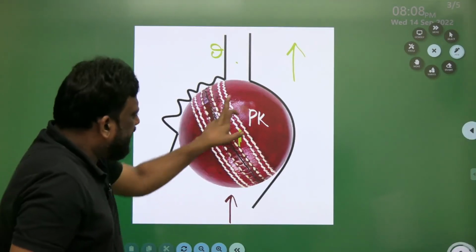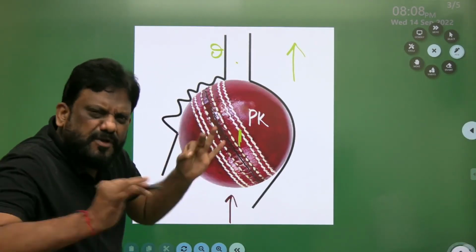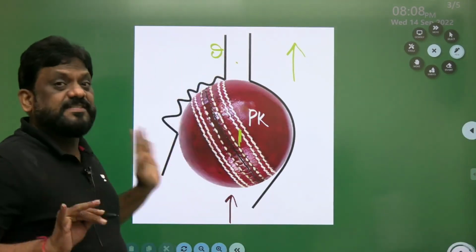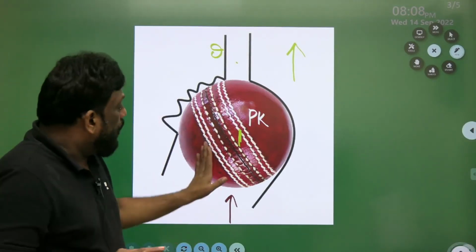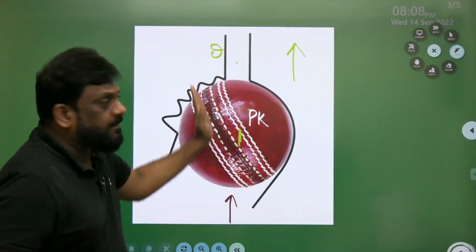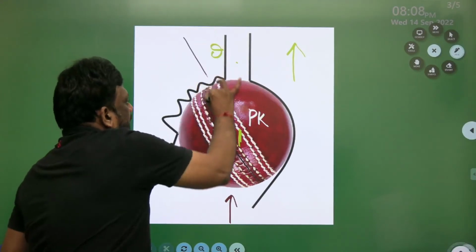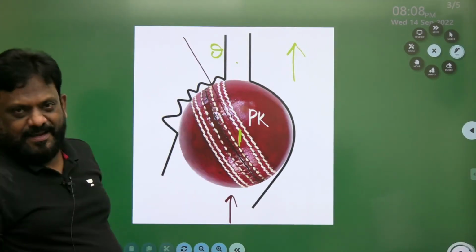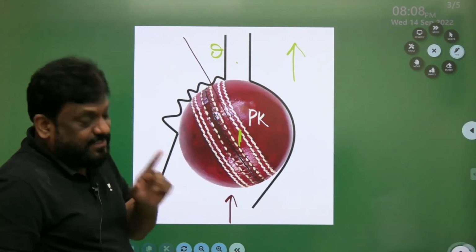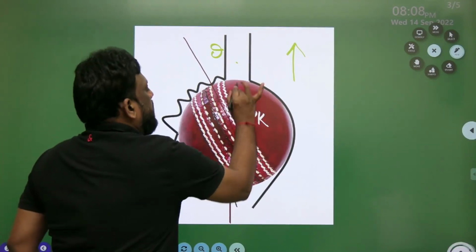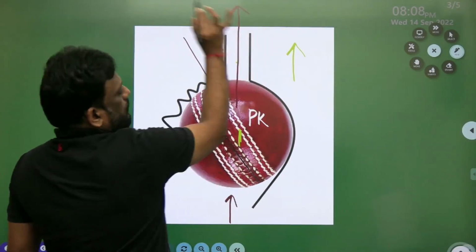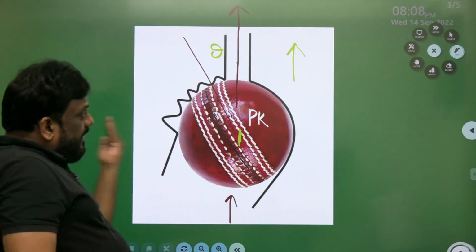Please listen carefully. It is a smooth surface. It is absolutely smooth because the ball is new. Both are symmetric surfaces. But now, are we bowling in a symmetric manner? No, it is kept at some angle. The seam is kept at some angle. Now, we are throwing the ball. But will there be any lateral movement?